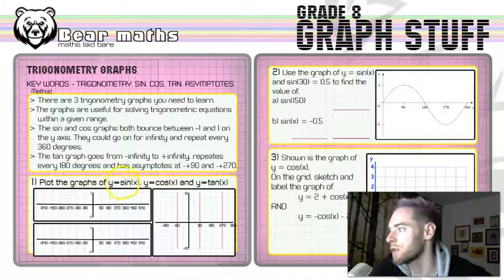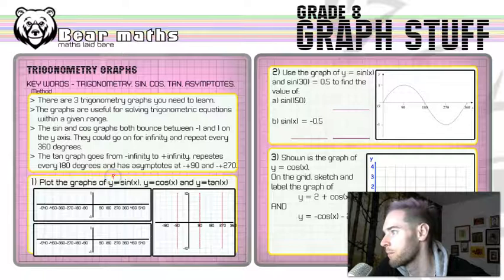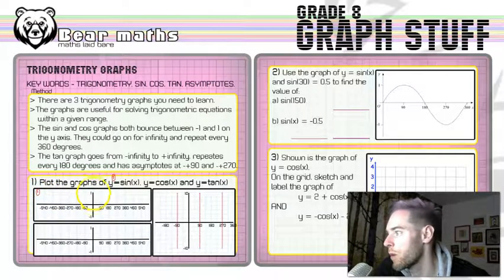The first one I'm going to do, in number 1, is y equals sine x. So this one will be the sine x one. I'll just label it number 1. There, so you can see that this one is number 1. Right, now normally you'd have the positive, but I've included all the negative in here as well.